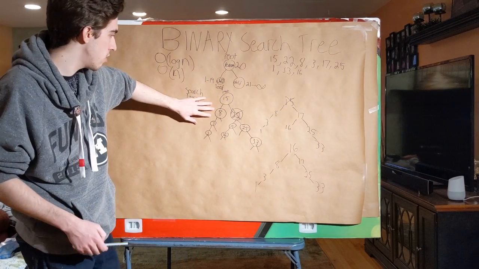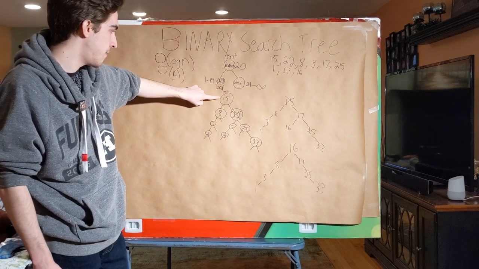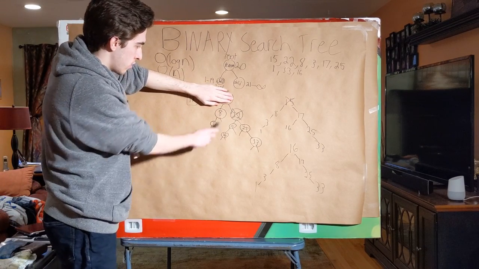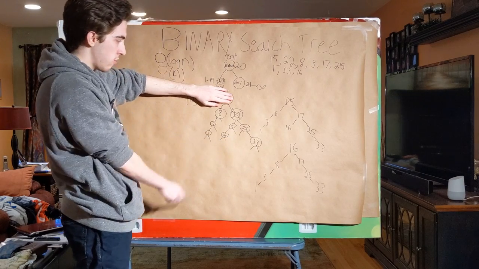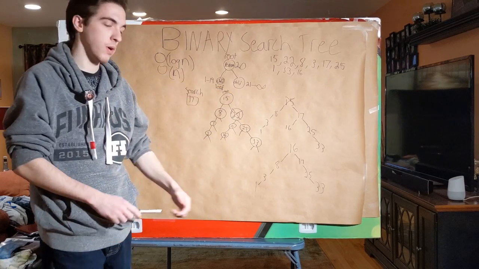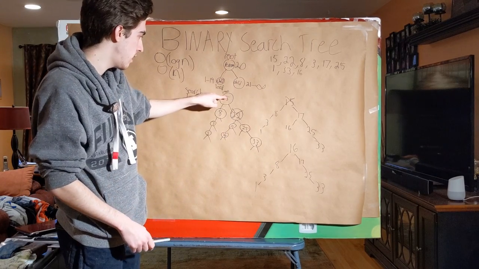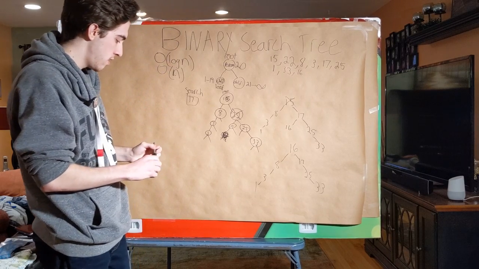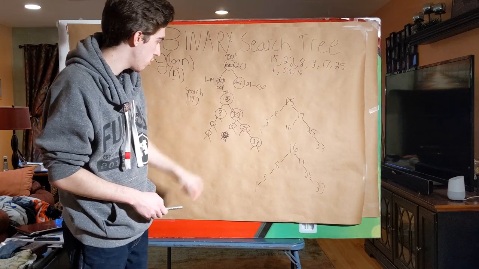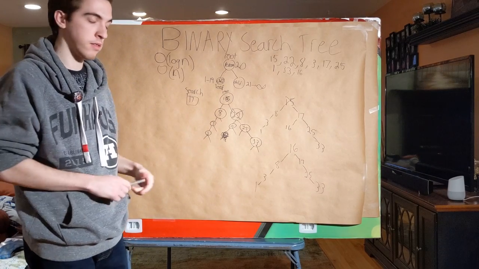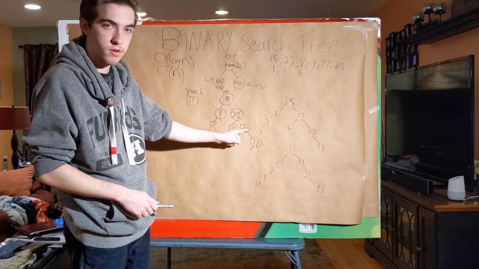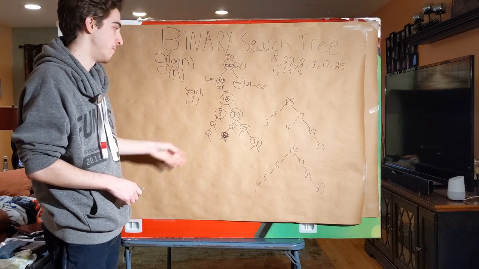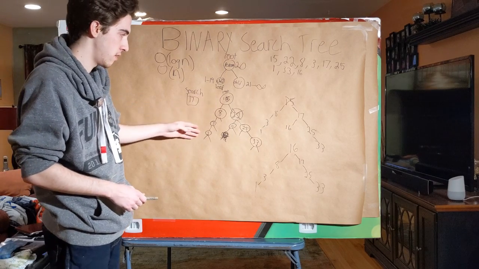So if we were to go back over here, if we replaced 15, you would want to take 8 and bring it up here, so now it'd be 8 connected to 22. If you go to the right, all of these are bigger than 8, and all of these are smaller than 8, so that's why it would work. Same thing if you took 16 and replaced 15 with it, and delete that one. All of these are bigger, all of these are smaller. Hence the reason you would take the smallest from the right or the biggest from the left. So you have to keep that binary search tree working. And the biggest, smallest, biggest.